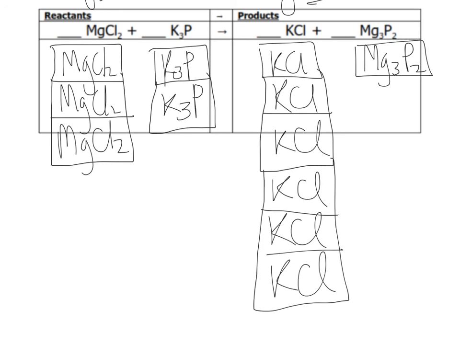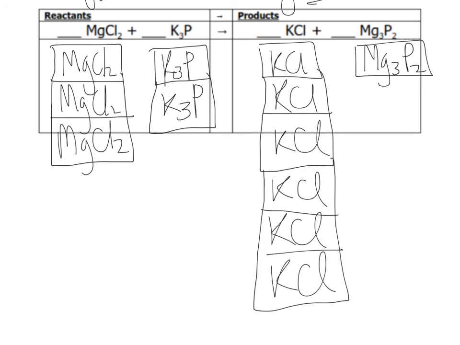I also have 6 Cl. And I think we're done. K, 6 on each. P, 2 on each. Mg, 3 on each. And Cl, 6 on each.